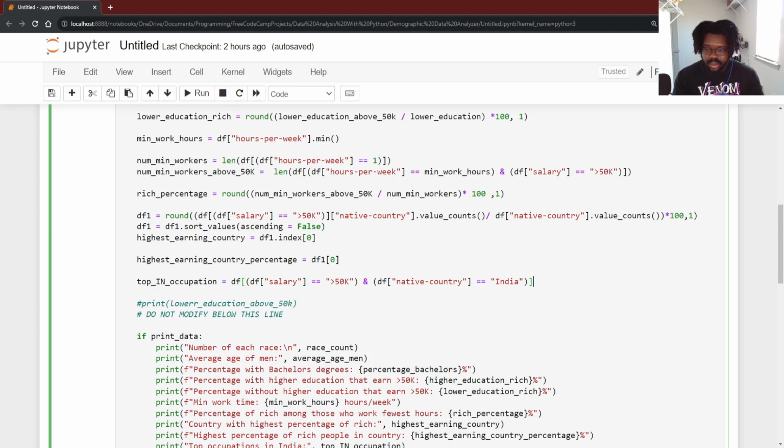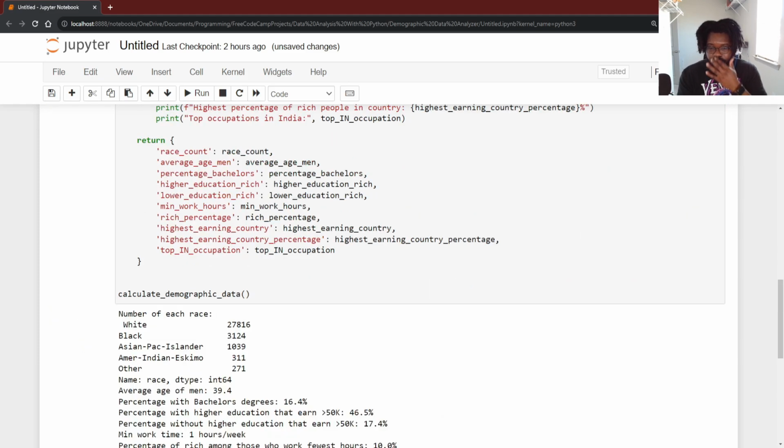And then we need to open another bracket and then occupation value count, close bracket dot index, and then there we go. Hold on. So we're getting the one that's at the highest index.